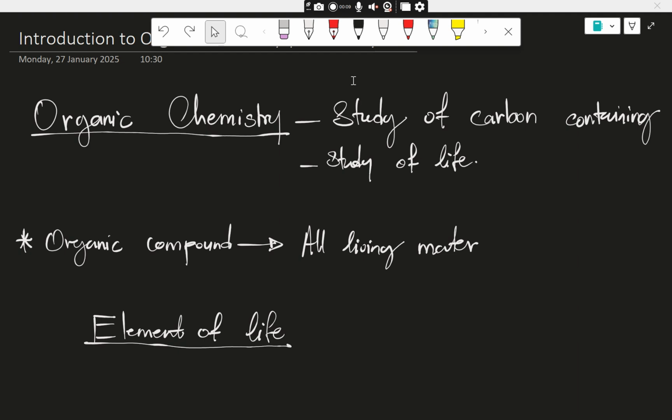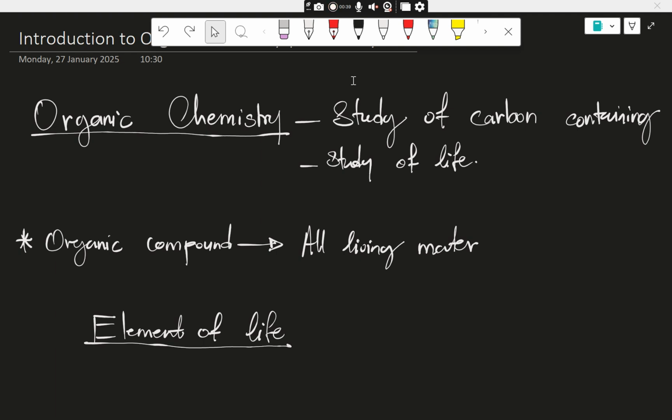So I'll be giving you lessons today on organic chemistry. We'll be looking at organic chemistry, trying to understand what organic chemistry is, its definition, and also trying to understand the element at the center of it all, which is called carbon, and why carbon is called the element of life, and why not the other elements that are available and have similar properties to carbon.